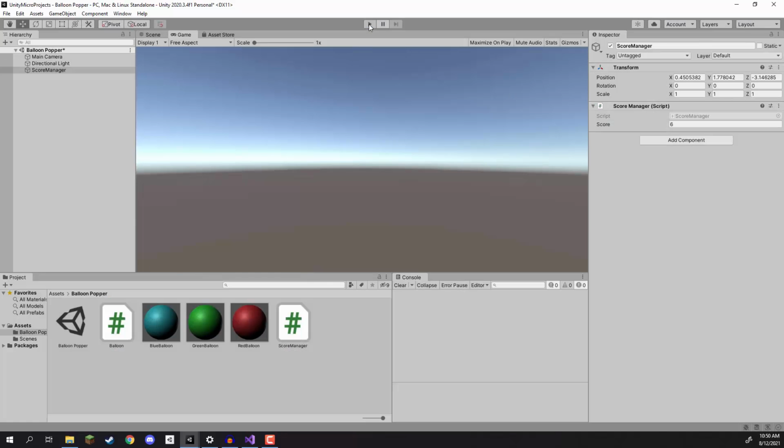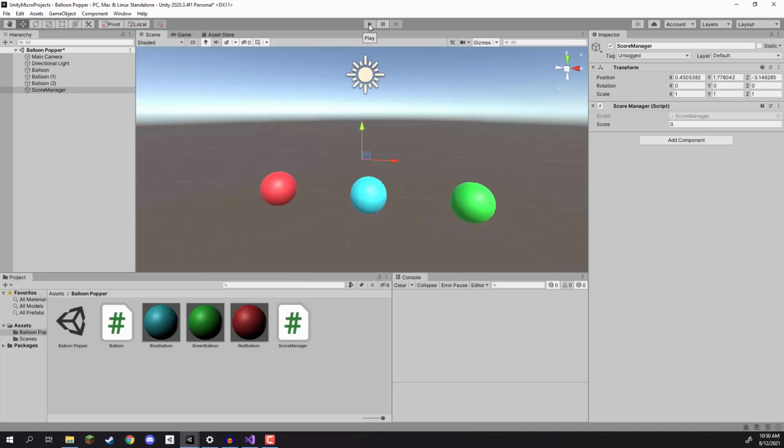So yeah, that is how we can pop our balloons and also communicate with other scripts inside of Unity. Because once it comes down to actually creating games and creating all these interacting systems, you will be having different components, different scripts communicating with each other. And this is just an example on how to do that. We have our balloon script, which is communicating to our score manager when it gets popped, and it's calling a function on the score manager when it gets popped.